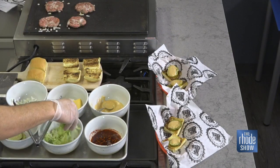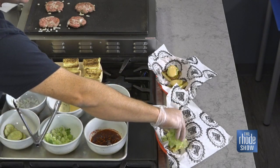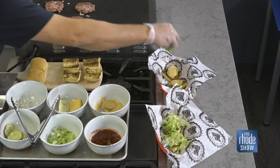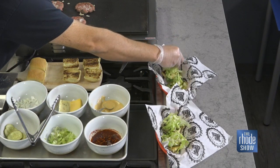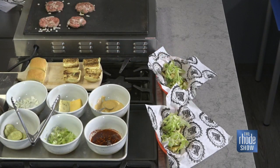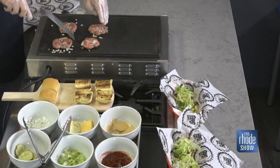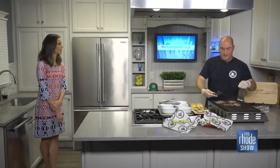And then we have some excellent shredded iceberg — nice crunch. I like iceberg. It's got a great crunch. And of course, the cheese. What's your cheese preference for a burger like this? We use all-American yellow American cheese. It has a nice creaminess and mild flavor. Don't mess with a good thing — right? It works.